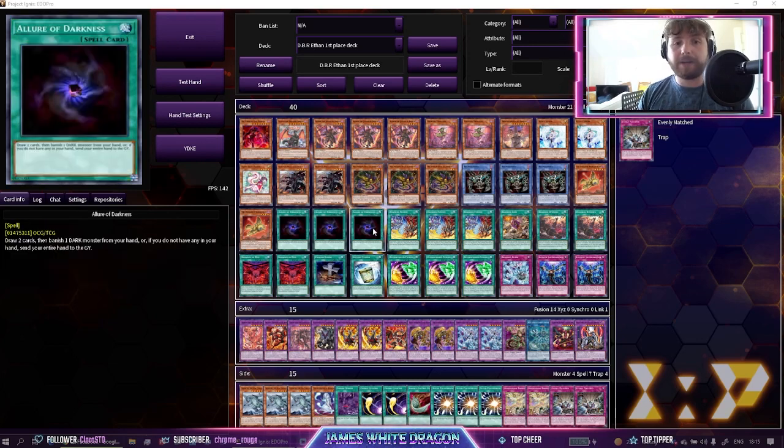Speaking of Allure of Darkness, we have three here. Oh, this card is just so cracked for this deck. You banish Tragedy, you get to search Aluba, which is just free. You banish Mercuria, you get to search Albion, which again is just absolutely free. And if you banish any of your Relinquished bits, you don't really mind because you're playing three and three.